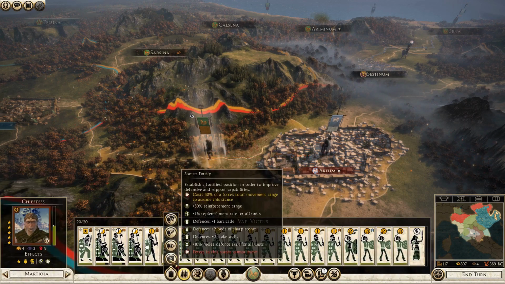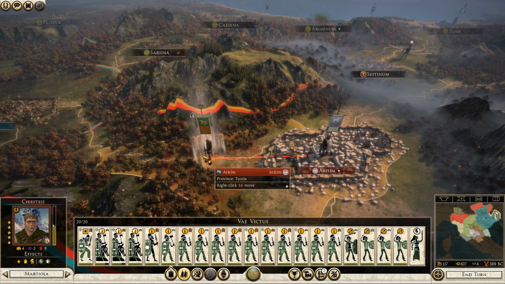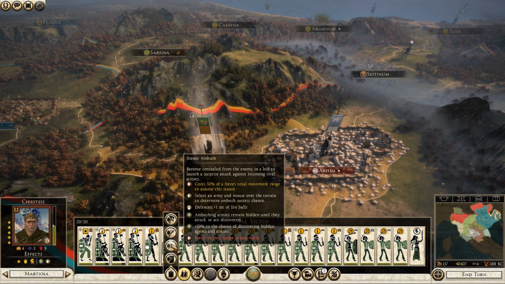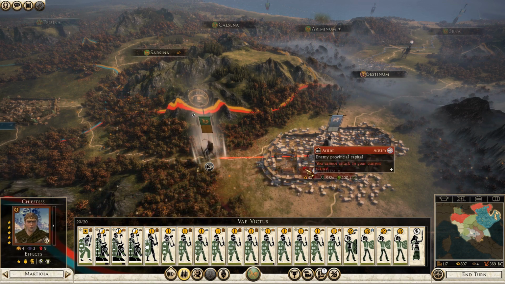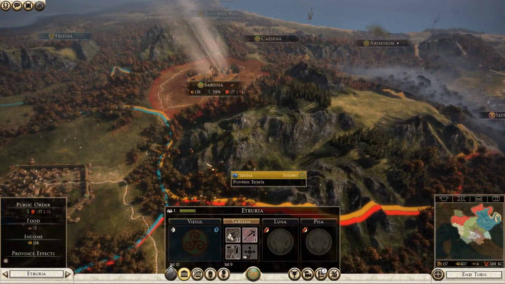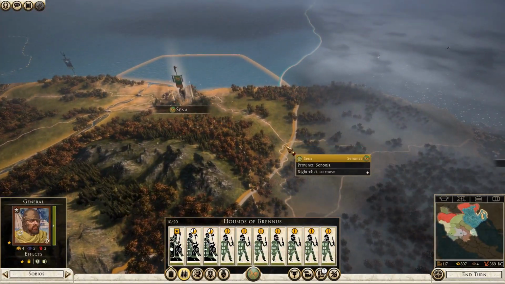Wait, can I still ambush here? We can. What's the chance here? 55%. Sure, let's try. I mean, we're on the cusp of the reinforcement range, so I'm not sure if that's going to work or not. But we do have a few turns to kind of see what happens with that. And yeah, they've moved away over here.